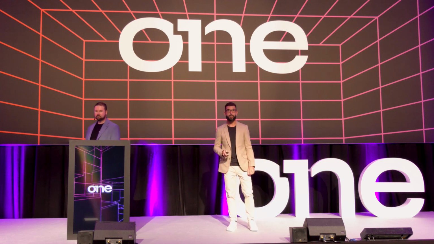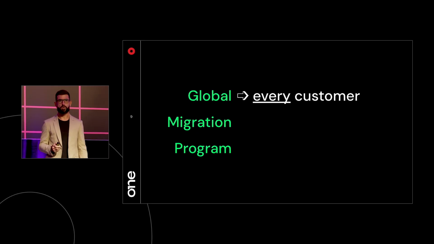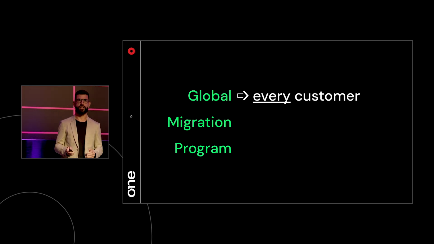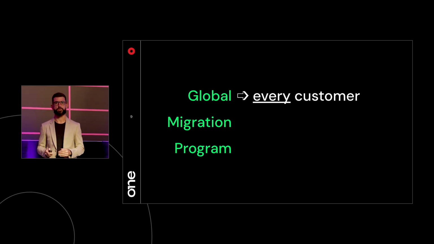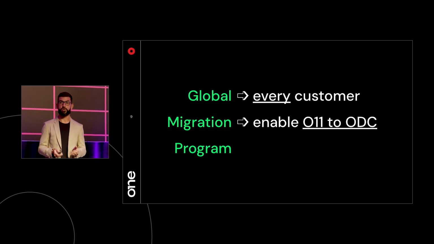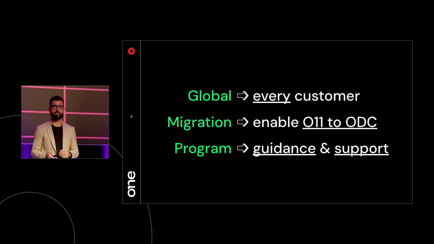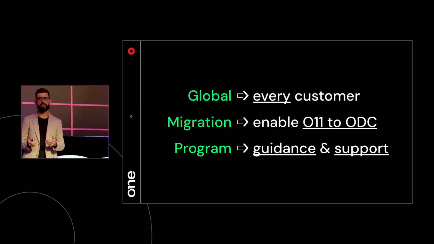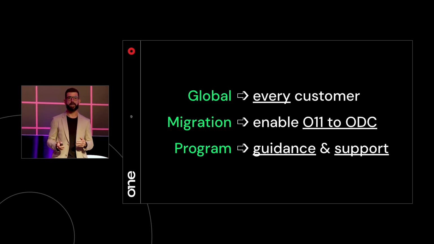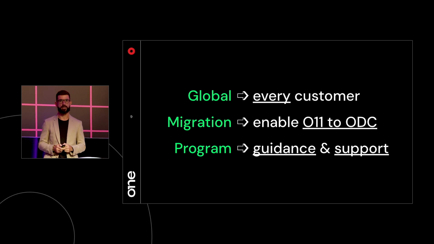All right, so global migration program. So the global stands for every customer. Each customer will have their chance to migrate, and we are here to support you along this journey. The migration stands for, obviously, enabling you to move your existing O11 portfolio into ODC with tooling that can help you and guide you throughout the way. And program, guidance, and support that we OutSystems provide to you, that you comfortably, at your own pace, at your own timing, can do this move to ODC.